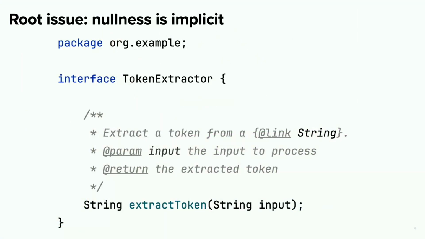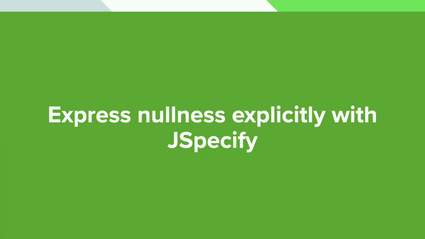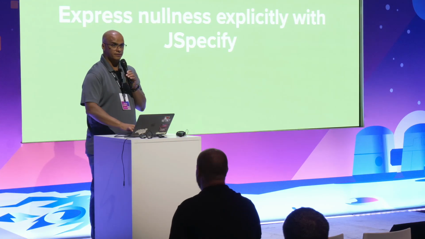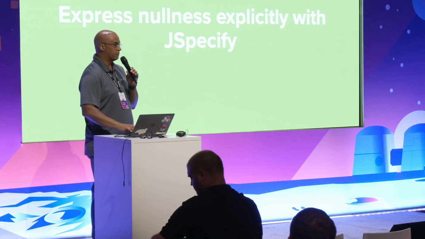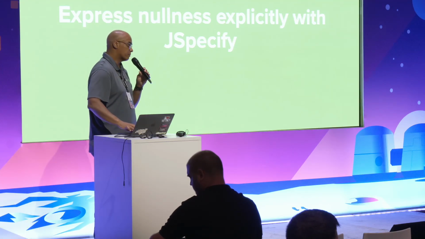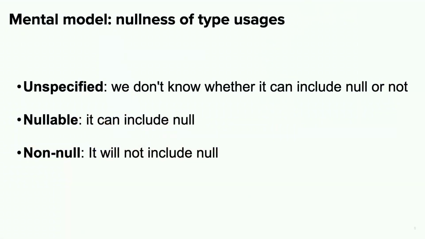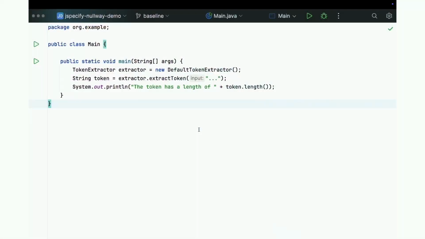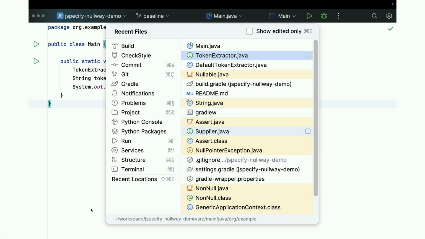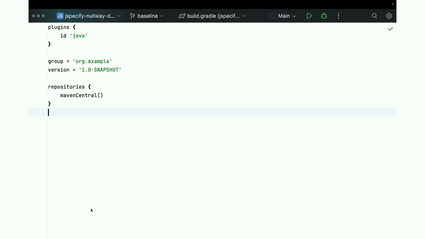So here's the issue. It would be nice. Some of the other languages have made that decision to not have null values. So let's do it. Let's make it explicit. And JSpecify is a project that's going to help us. This is the project that we brought into the Spring projects to help us with this particular problem, the billion-dollar problem. Here's the mental model. Sometimes we know, sometimes we don't. Sometimes we get a null value, sometimes we don't. We want to have a little bit more understanding. We want to make it easier. So let's see what we can do to make this easier for ourselves.